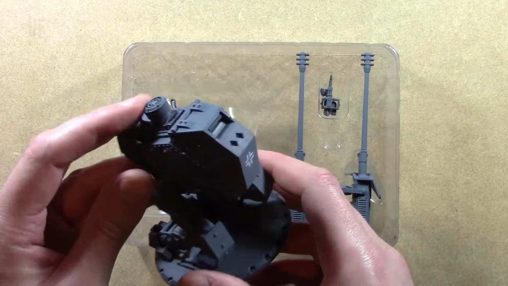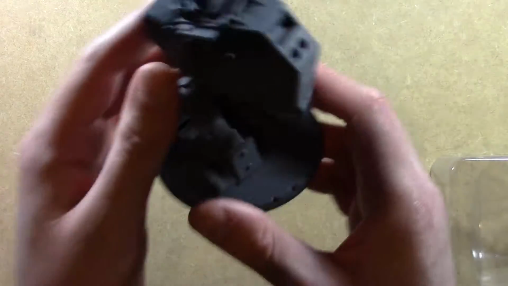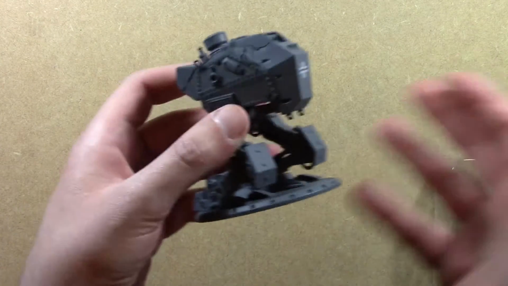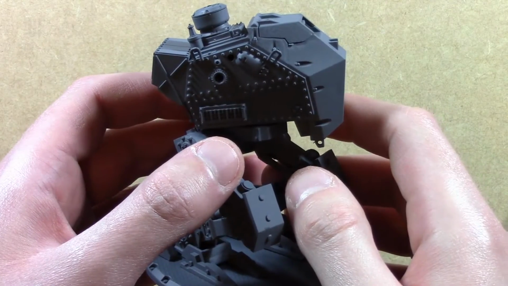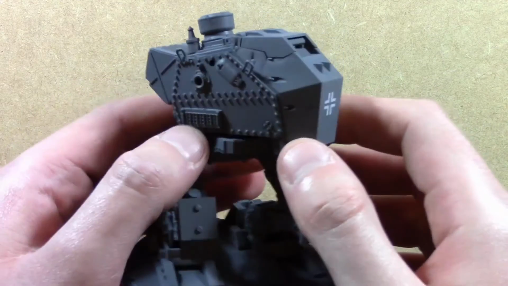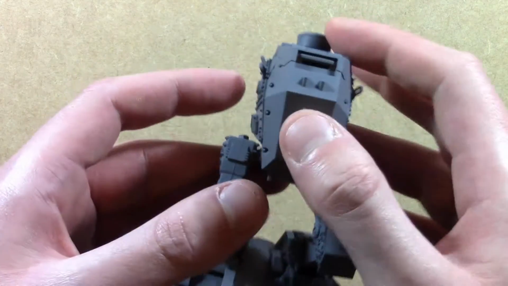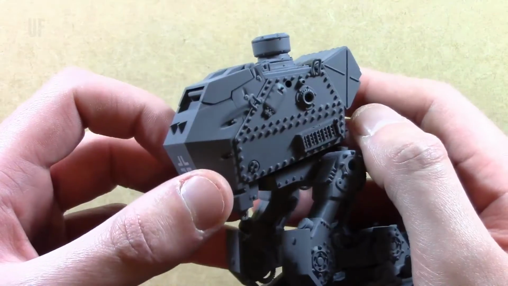So first of all, let's have a look at the Walker chassis itself. Actually, you know what? I feel like zooming in. Let's zoom in and see what these are like. Okay, there we go, that's better. This is actually the first Dust unboxing on the channel in HD. So now we've got an HD camera, we can check out some details on this guy.